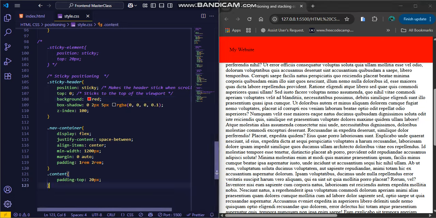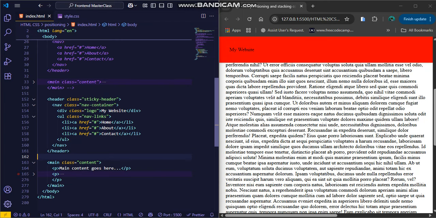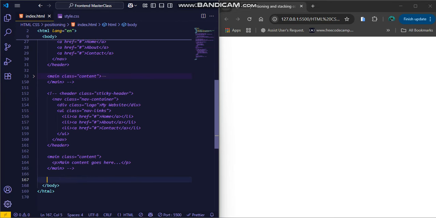Okay, so let's do another example of positioning for you to understand it, right? So let's do a tooltip with positioning. Let me comment this out. Actually, I'm just going to delete this one here. We don't need it for sure. Okay, let me comment this one out for now.